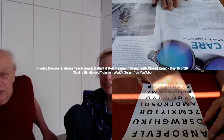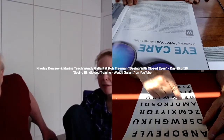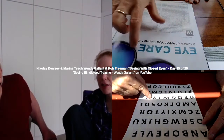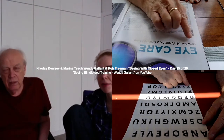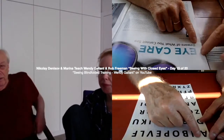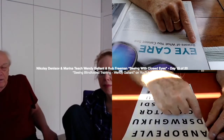Right. Stop. And move the magazine a little bit right. You see, on the top there is a very big title. Under this huge title, there is a middle size. Okay. I'm seeing something big right there. This is the picture. Yeah. Okay. The first letter is B. Try to find letter B. This B. Yes, this is bigger. I see the B. B, okay, B.